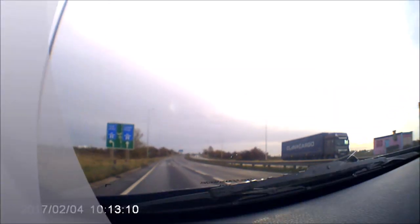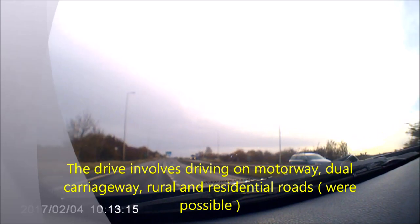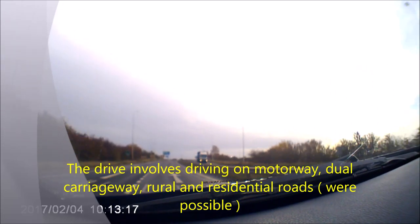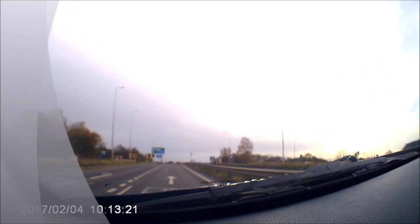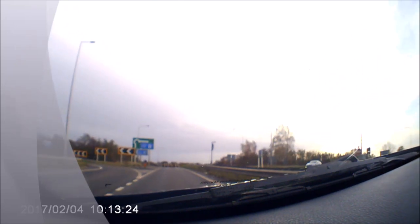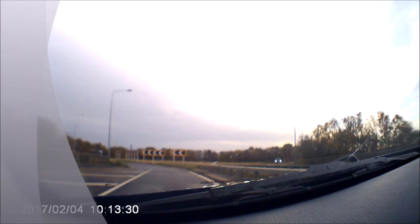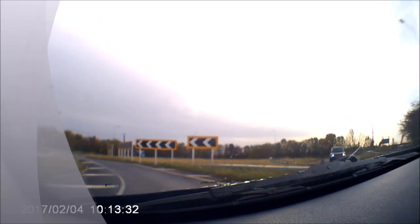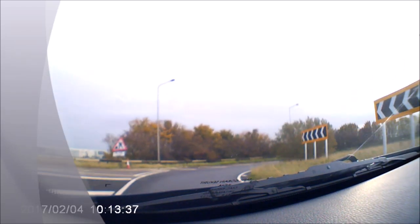So section four, the road drive. This is a minimum of 50 minutes. It will be across different environments, different road types, so motorways, dual carriageways, residential and rural roads. This is to assess, as an already experienced driver, that you know the speed limits, highway code, road traffic law. You must work with other road users and show that you've got a good standard to be safe and controlled on the road.